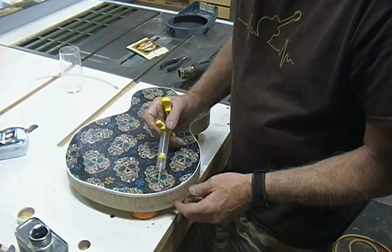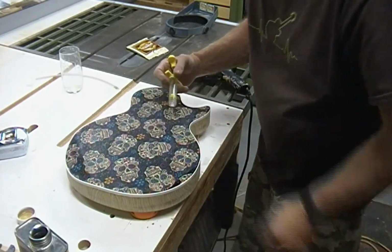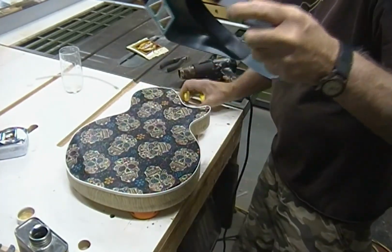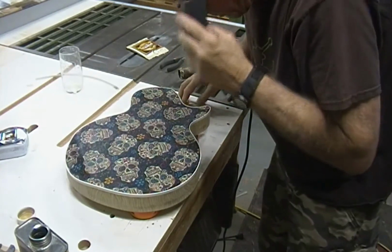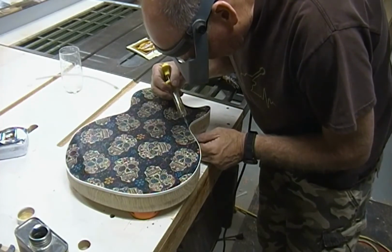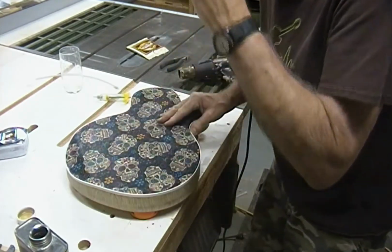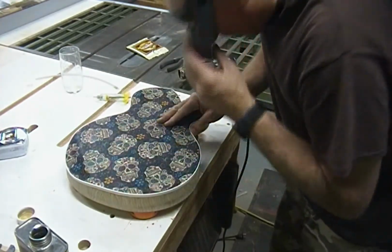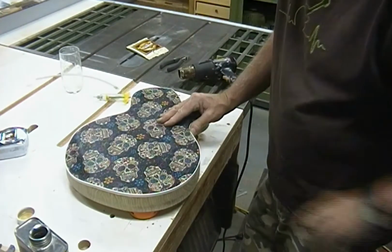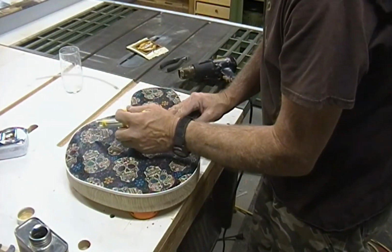Okay, so I'm going to do the bottom one. I'm going to come over here and do this. Do a section right there. Well, this is the first place I noticed a gap. I looked all over this thing. Yep, I got a slight little gap there. So I'm going to put some down there. I'm just going to push it in and hold it right there. While I'm doing that, I'm going to go shoot left-handed here. Do some over here.